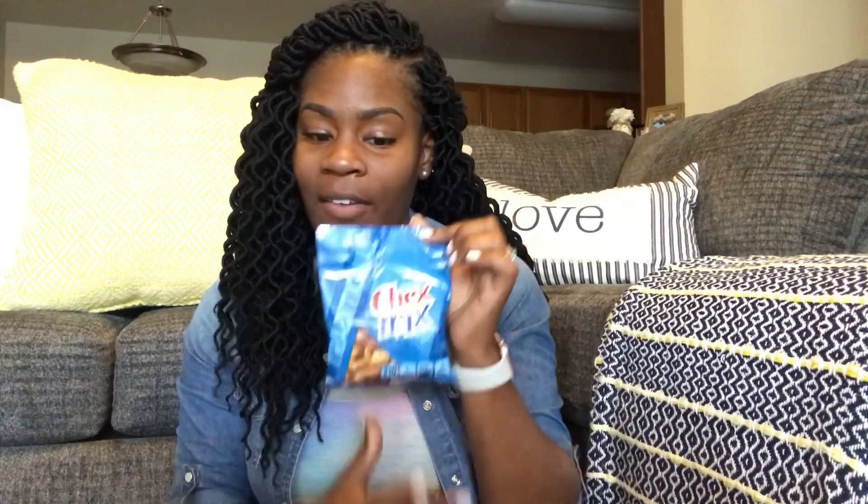Here are the Doritos — I love these. I actually have some in my pantry right now, so I have some added ones. Here are these traditional Chex Mix — can never go wrong with these either, just fill them in your purse and keep going. Here are two packs of Oreo Minis. Me and my husband are going to enjoy these — some will go to his lunch box and some will be thrown in my purse.